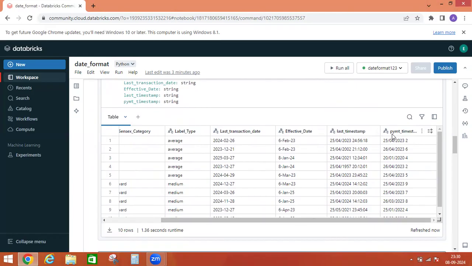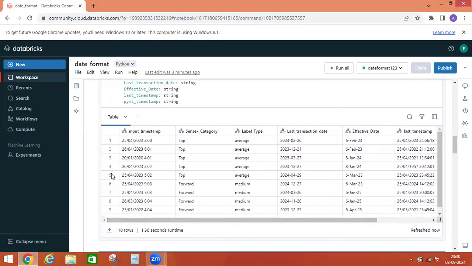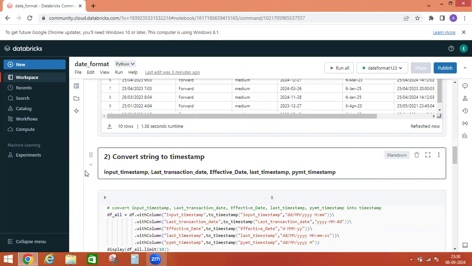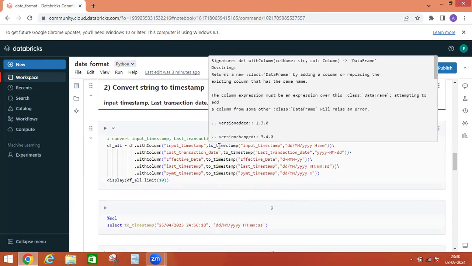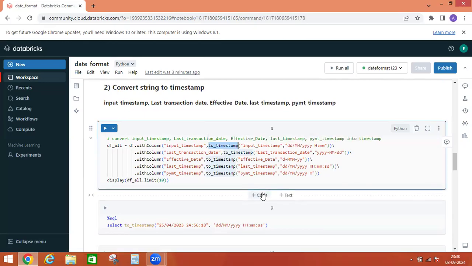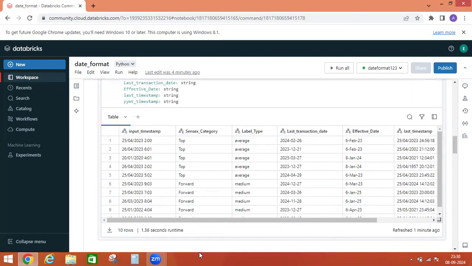These are all string type. Now we'll see how to convert these columns into timestamp. I'm using the withColumn function, and in that I'm using the to_timestamp function on the respective columns, using the format relevant to each one.